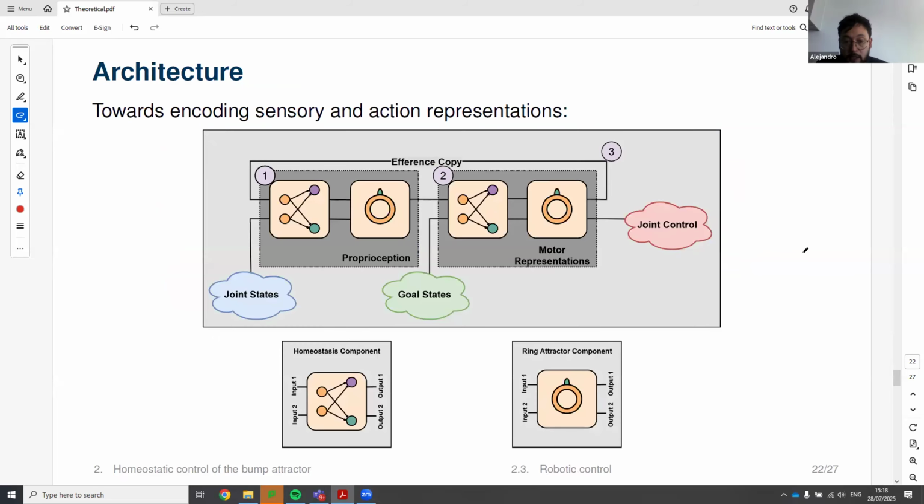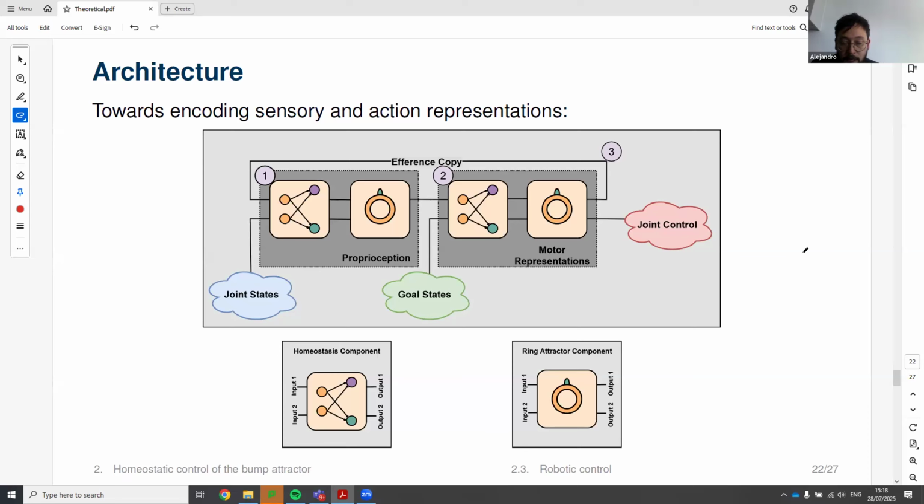All right, now to finish, I might be talking too much. We also want, as we said at the beginning, to control robots using this kind of representations. And there has been a lot of work recently using ring attractors and multiple rings to generate quite a wide variety of representations that are not limited to head directions or to one dimension, but can actually represent or generate grid-like or some other spatial configurations or representations.